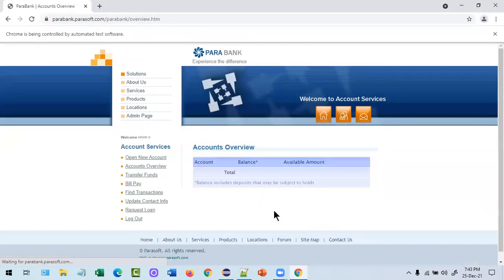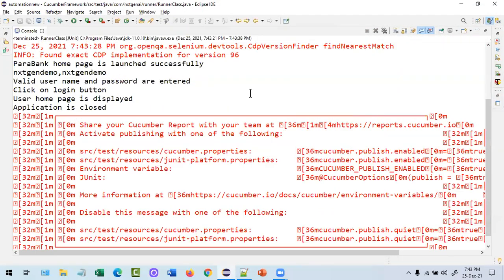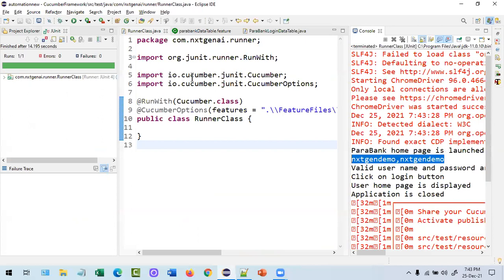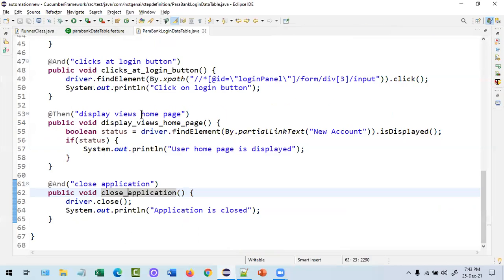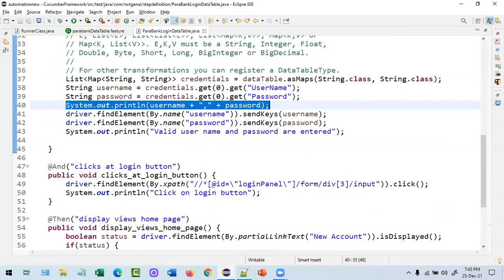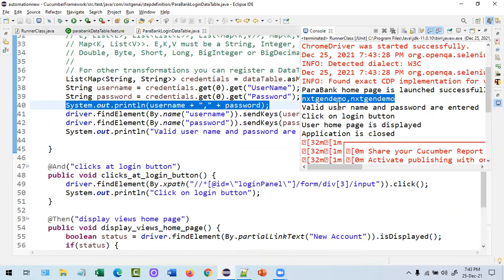So it is entering the value. And you can see the value that I have printed here. So it means it's picking the value using the exact key and value pair.